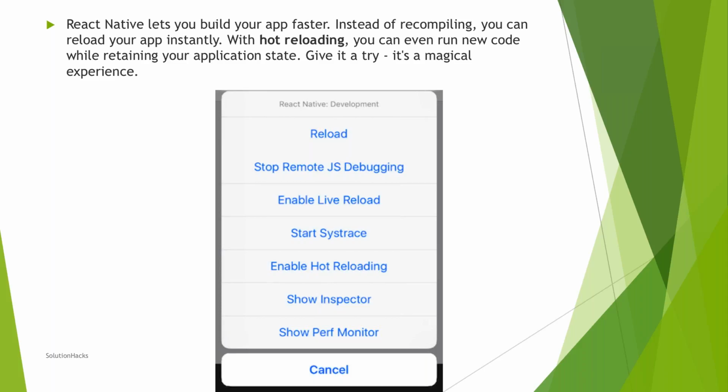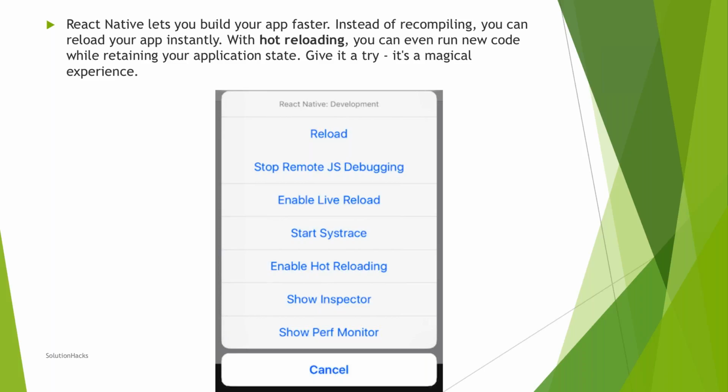As soon as you make a change and save the file, React Native automatically reloads the app. That is very beneficial, especially when you are debugging or making minor UI changes. You don't have to create the entire bundle in the case of iOS, an entire app, and then load it in a device or the simulator. You just make the change and save it. As long as the syntax is correct, it will reload.